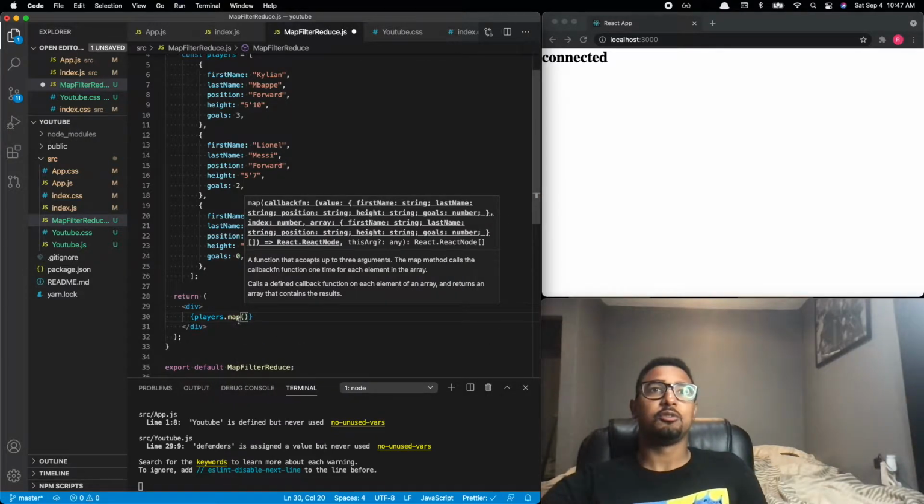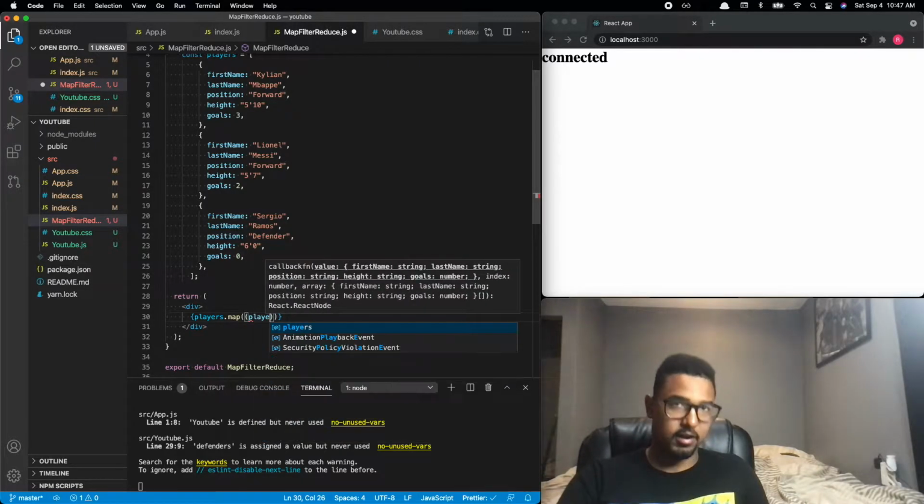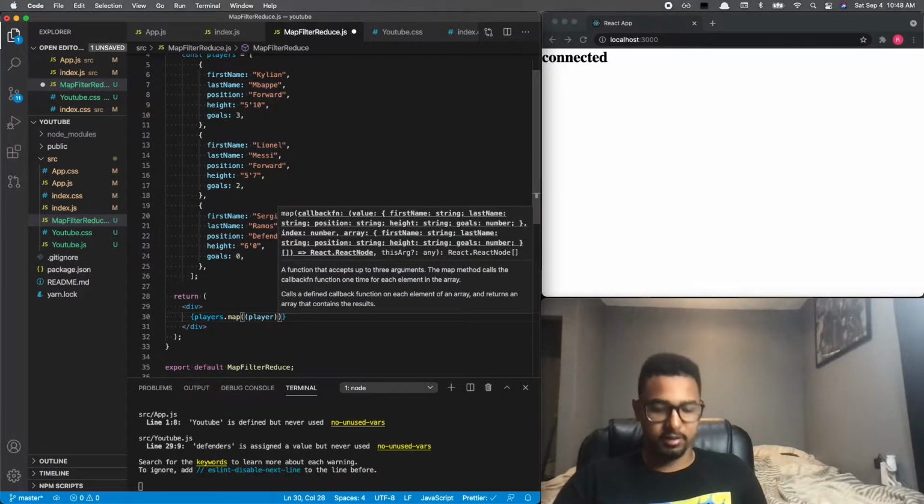Now, what I like to do all the time in VS Code is to just look at what it tells me. So this is a function, it accepts 3 arguments, it calls the callback function one time for each element. You can look, here's kind of the idea there. It's showing the data type we already have here. So the first thing you're going to do is declare what a single object in this array is called, or whatever we're iterating over, right? We need to say, okay, what are we going to call one of these? So we're going to say in our array of players that each one is a player.